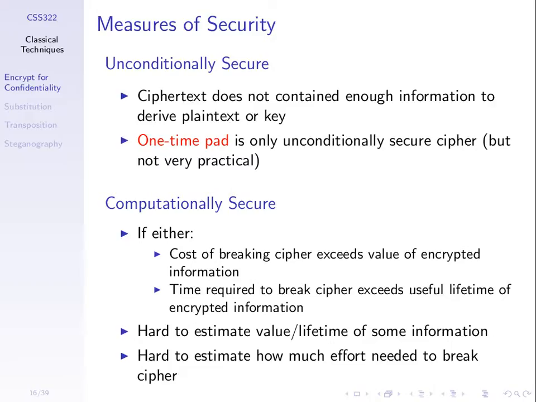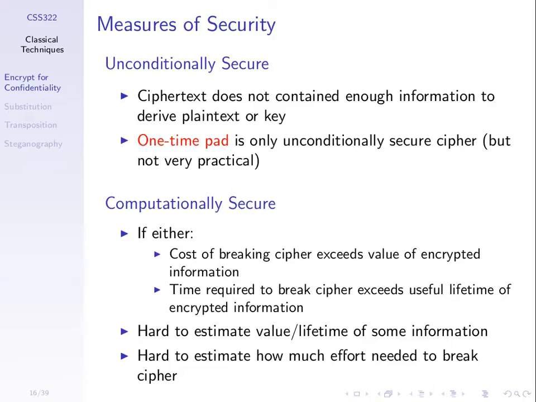The only known cipher that is unconditionally secure is the one-time pad. We've seen the example of the one-time pad. Even if we try a brute force attack, given some ciphertext, we cannot determine the correct plain text or key. So it's perfect in terms of security. It's unconditionally secure. Under no conditions is it insecure. No other ciphers are known to be unconditionally secure. There are conditions in which they are insecure.